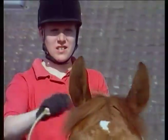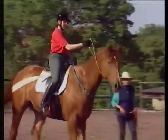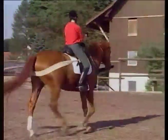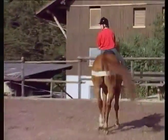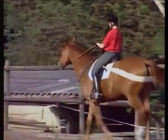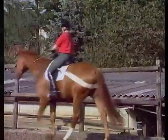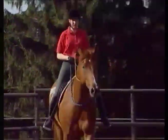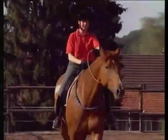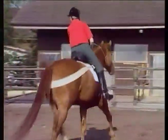Now we're going to take the bridle off and ride him with just a neck ring and the balance ring. Normally we have another step in between, but we're going to show it to you later in the video. When you ride with a neck ring you have to learn different aids with your seat and legs than when you have a bridle. You actually close the sides to stop and at the same time give several touch-and-release signals with the neck ring on the upper part of the neck. Notice how Stephy is steadying Hispano with the balance ring and turning him with the neck ring way up on the neck.